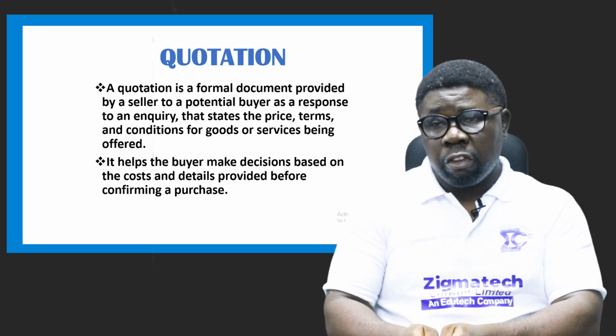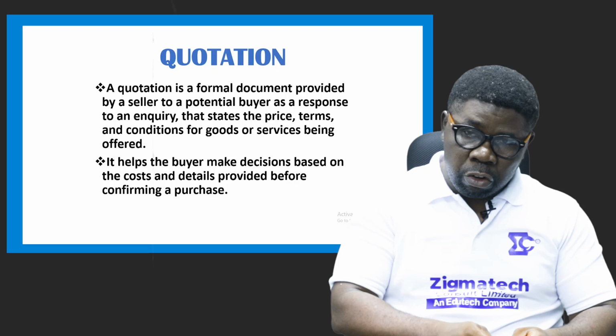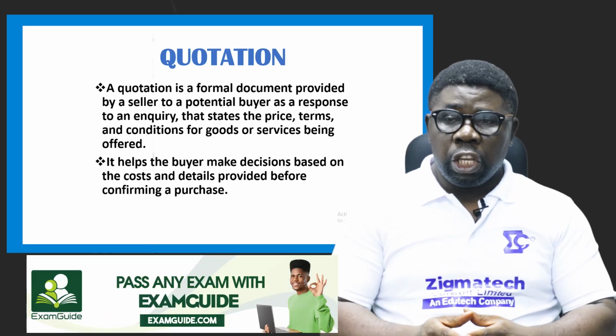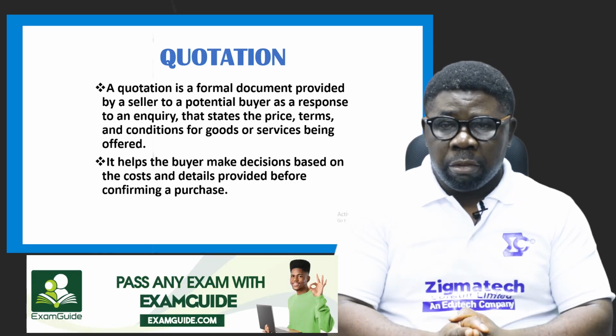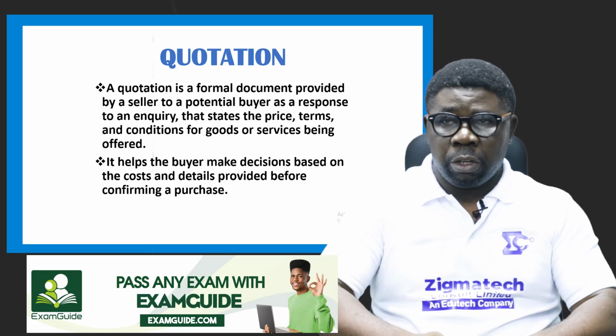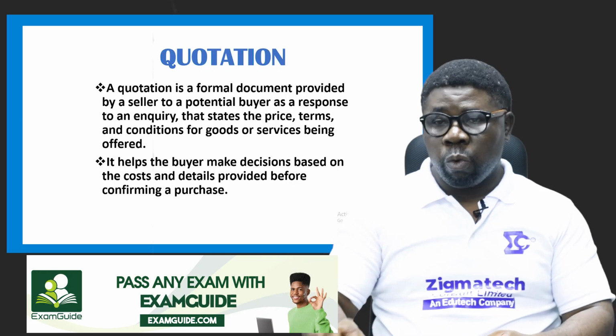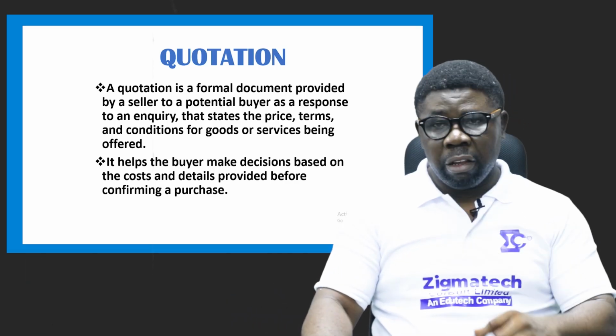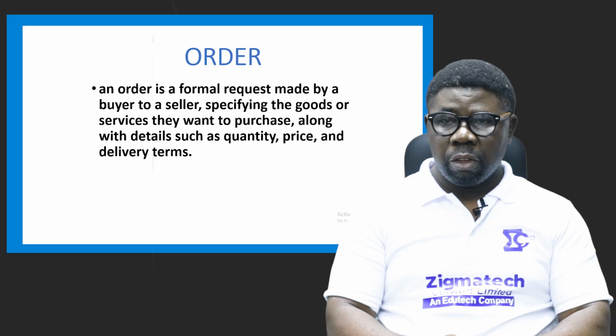Oh, this condition of these goods will not allow me to buy. Oh, I love this condition, right? Because they give you details. And they give you prices and the terms and conditions of the goods you are going to buy. So anyone that fits your expectation, you reply back with what? With an order. So our next document is what? It's an order. You see, that's the process.